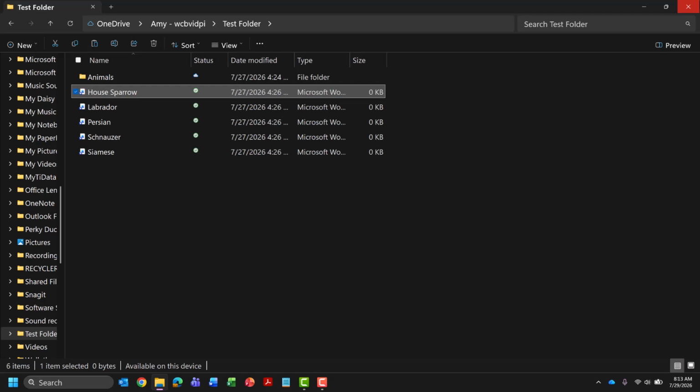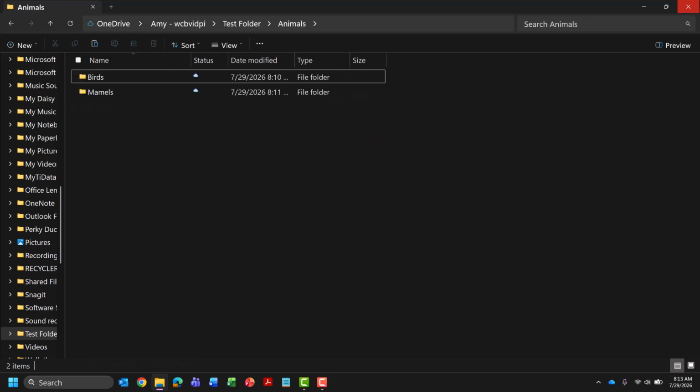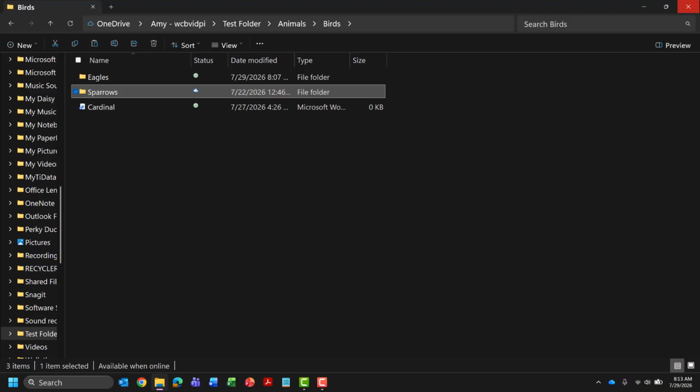So I'm going to come up to Animals. Animals. Checked. 1 of 6. Open that folder. Enter. Animals. Items view multi-select list box. Not selected. Birds. Not checked. Checked. Select birds. Enter. Birds. Items view multi-select list box. Not selected. Eagles. Not checked. Sparrows. Checked. 2 of 3.